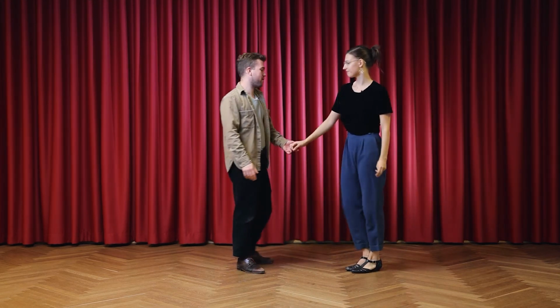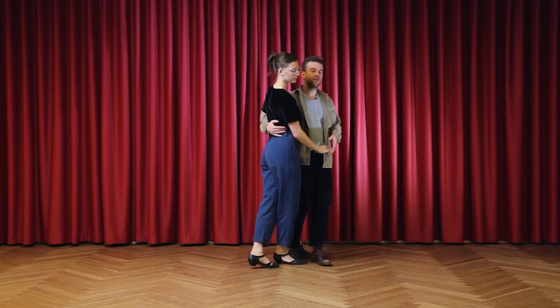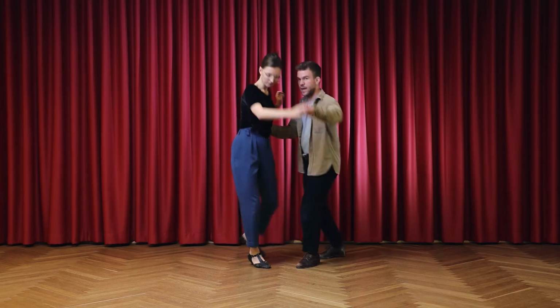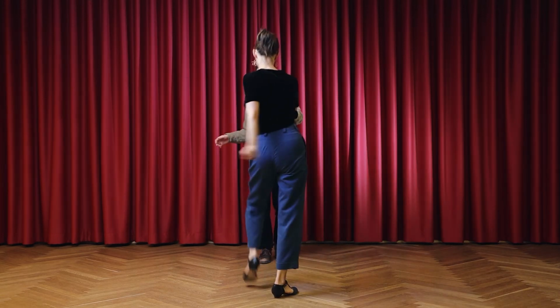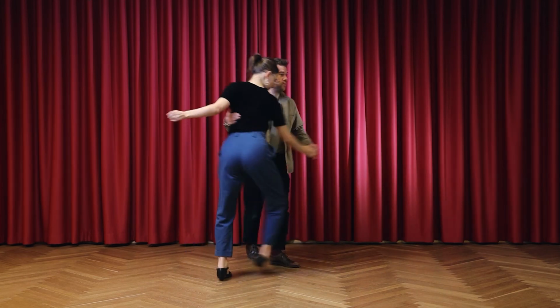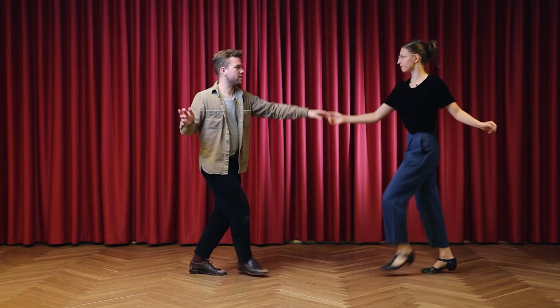And actually, we're going to show you how to not come back to a rock step and just continue with dancing. So we're going to take this idea of having a tuck turn. Yeah, so tuck turn going rock step and triple step and triple step, rock step. We'll show you one more time. Rock step and triple, rock step.